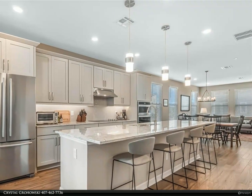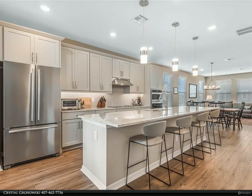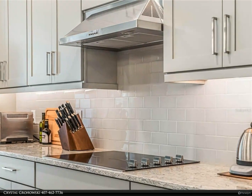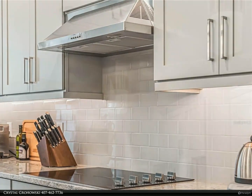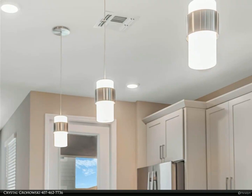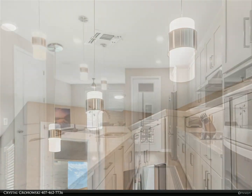The floor plan of this home offers an accessible layout with a first floor bedroom that provides an ensuite with a walk-in shower. This is also an ideal office space or exercise room. There is plumbing for a wet bar at the entry to the house from the garage, or you can build out a drop zone. The second floor offers an incredible living space with design that emulates a model home.